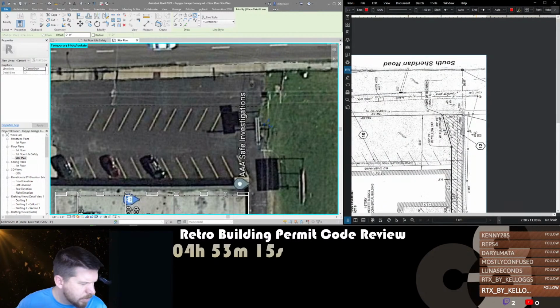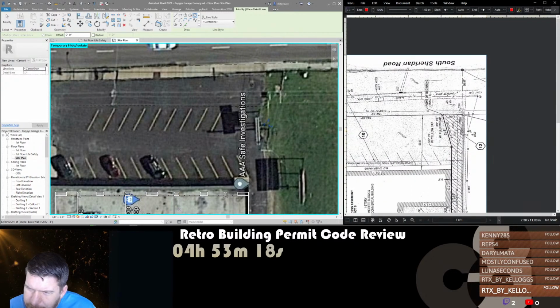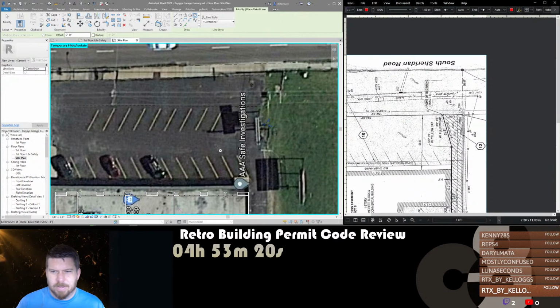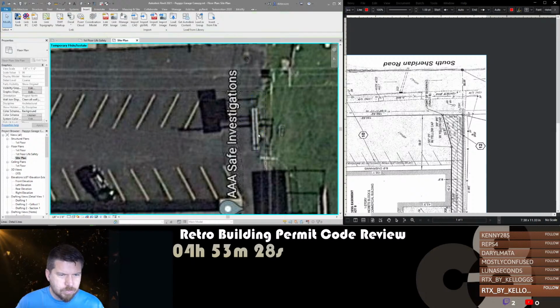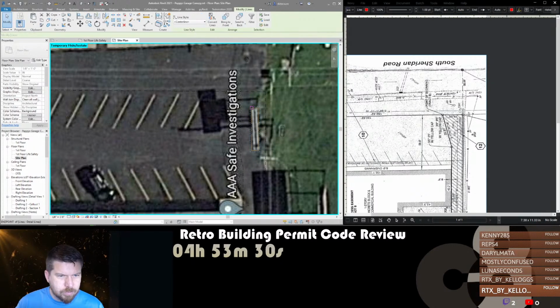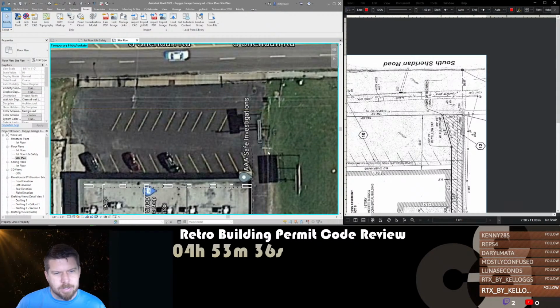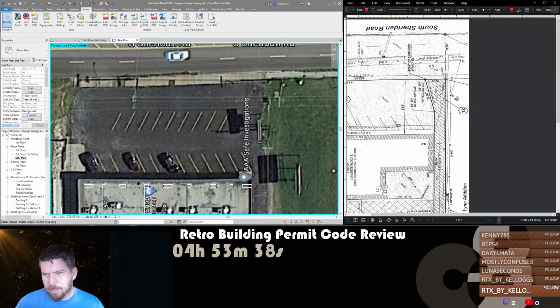Did they show the billboard on here? Yeah, sign. Sign. And there's another sign right here I'm not going to worry about.